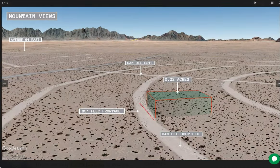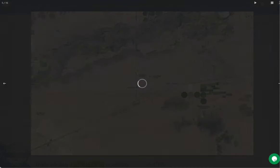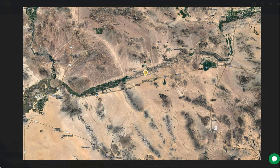Good thing about this area is it's an RV friendly area. We are also offering adjoining lots. Here are all the other properties that we are offering here in Yuma. Now this small town is located about 120 miles west of Phoenix, in the southwest corner of Arizona, along the Colorado River and the California border.